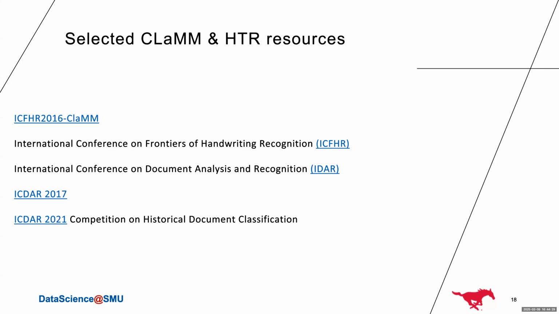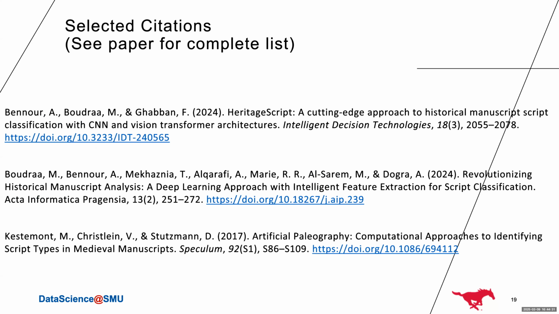We found that the models that we used worked really well. We tried ResNet, EfficientNet, ConvNext, and basically 4 CNNs found roughly similar findings. What researchers in the field, and what we think would be interesting for future options, would be to try and focus more on the pre-processing to highlight those variances within the families for the models. And then here are some resources on CLaMM and HDR. Here are some selected citations, the complete citations are in our paper.